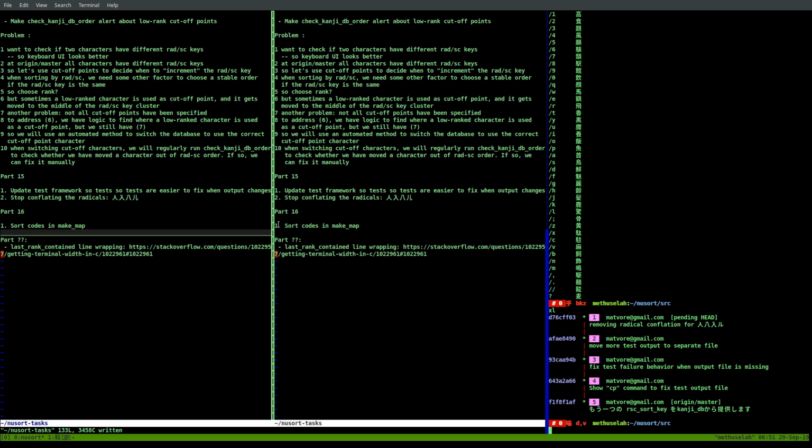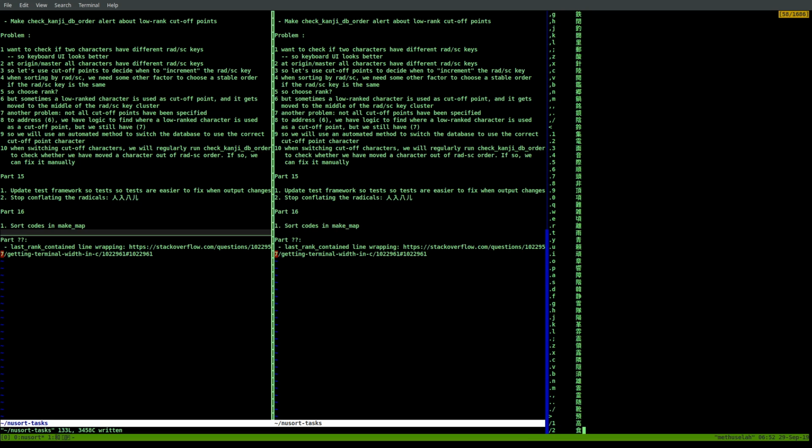needs to be done before we work on the keyboard drawing itself, and that is to have the make map functionality actually sort the codes. So right now, if we look at the right-hand side of the screen, these codes are not sorted by their ASCII value. So that means that it's going to be hard to find the codes when the keyboard is trying to figure out what the user is able to type.